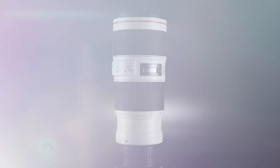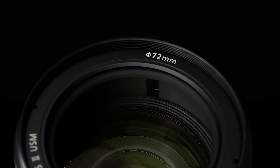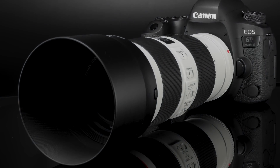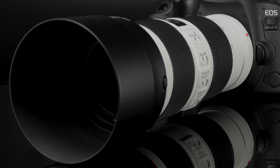The supporting electronics in the lens are new and boost performance for both its image stabilization and AF, especially with newer Canon EOS cameras. A few external changes grace this updated F4 lens too. It now uses 72mm filters, and it's bundled with a new, dedicated Canon ET78B lens hood.